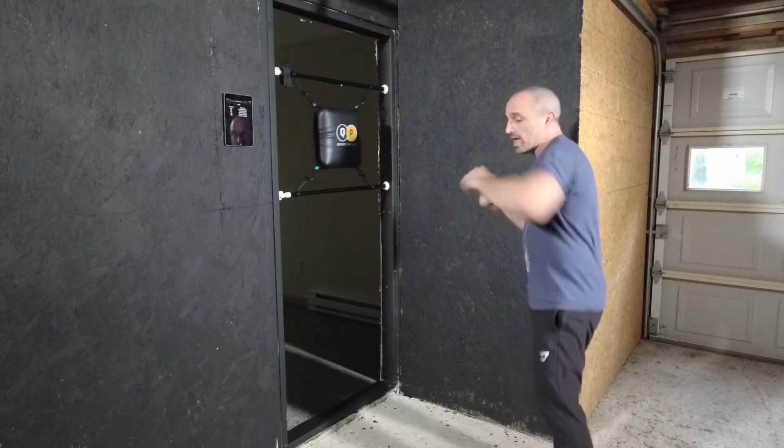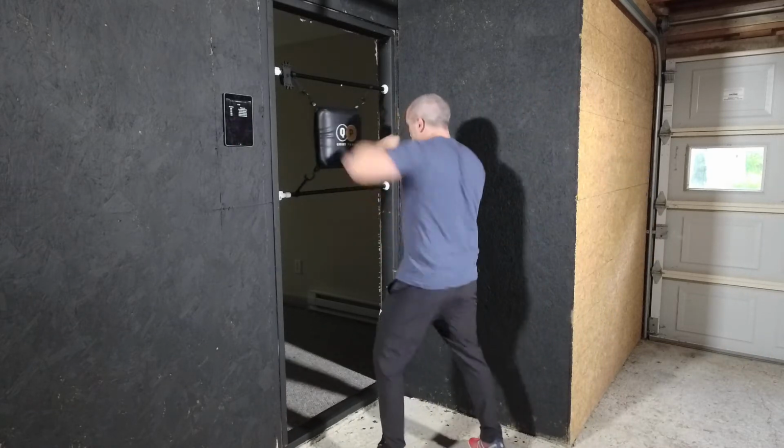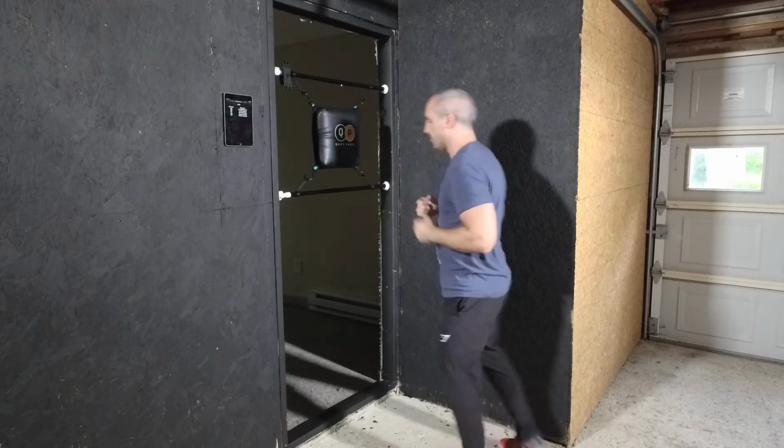Very nice. Let's get some hooks in there. So numbers 3s and 4s. Remember to get the elbow nice and high, parallel to the ground, parallel to the ground.